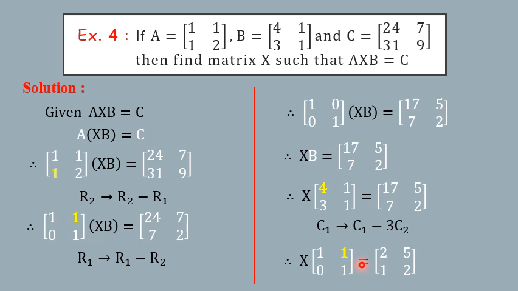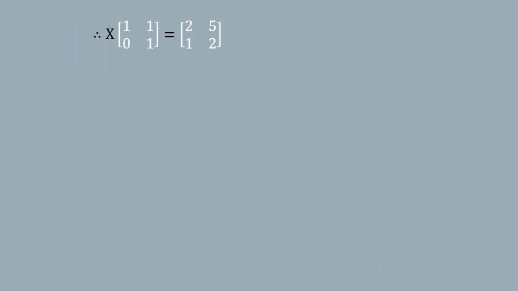And to maintain this equality, we have to perform the same column transformations on this right hand side. So here 5 3s are 15. So 17 minus 15, answer will be 2. Here 3 2s are 6. So 7 minus 6, answer will be 1. And the second column as it is. Now by using this first column, we have to reduce this element to 0. So for that, just subtract this first column from second, that is this operation: C2 changes to C2 minus C1.